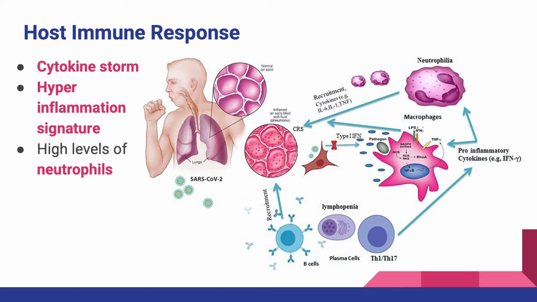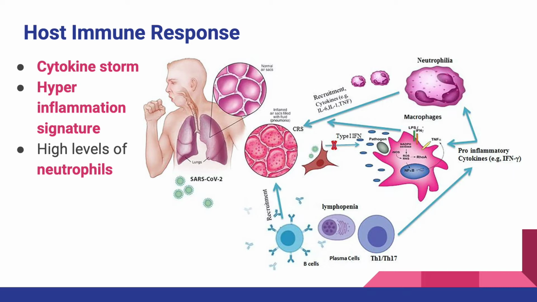Okay, so now that we know what the virus causes between mild and severe cases, let's look at host immune response. Host immune response is really important to look at because how the immune system reacts will ultimately determine disease severity. And there are, of course, many factors that contribute to a patient's reaction.